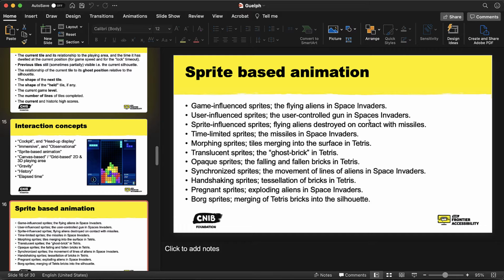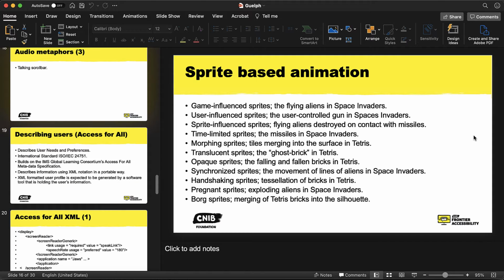So there are another bunch that I've actually got up on screen here, but the point is there are a lot of different types of sprite. Each sprite, we have to find a way to express to the user that behavior, and to look at how the user interacts with those individual sprites, what capabilities do they need to perceive it in its position and to manipulate it.